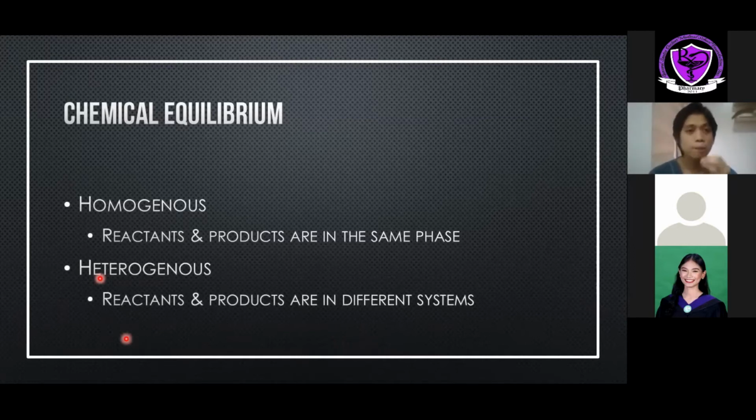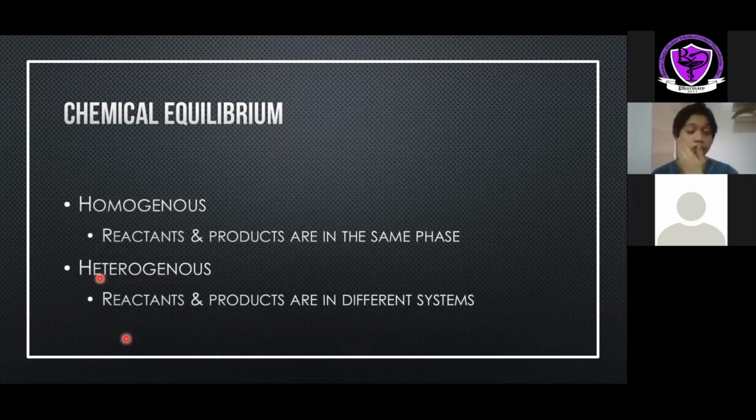Ngayon, pwede mong pabilisin yung reaction if the solid that you formed, you remove. So, mamaya sa Le Chatelier's principle, makikita natin yan. So, ulitin ko, the reaction will proceed faster if the reactants and the products are in the same phase. So, yung solid na yon na na-form, that will slow down the reaction. So, remove that para mas mabilis yung forward reaction natin. A heterogeneous system, the reactants and the products are in different systems.